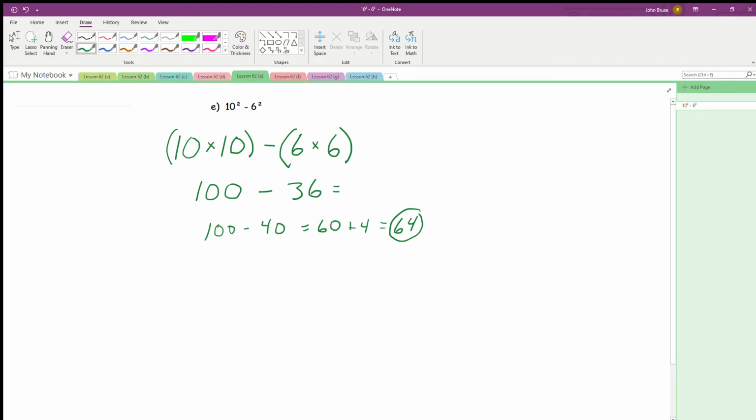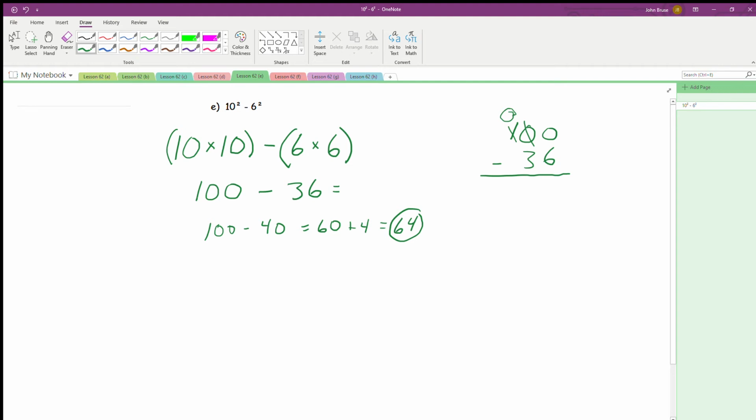You can also do 100 minus 36 like this vertically if you want to. I can't take 6 away from 0, so I'm going to borrow from my tens place, but there's no number to borrow there. It's nothing, so I need to borrow from the hundreds place. So if I borrow 100, that leaves me with 0 hundreds.